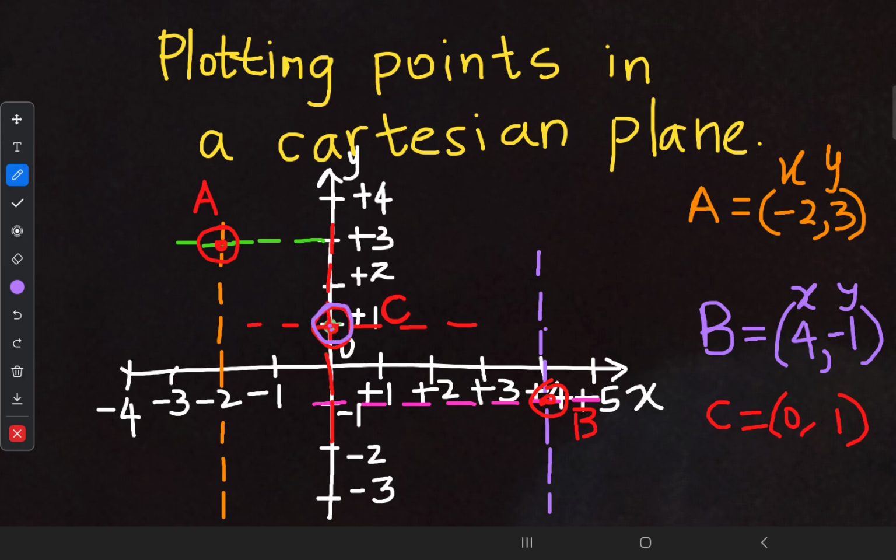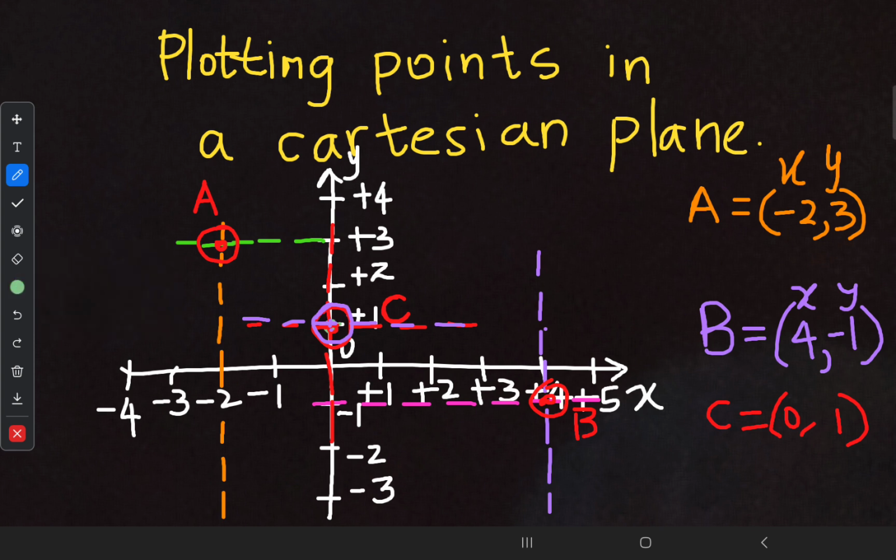What I did: in the previous instances, they were given the coordinates and we had to find the location. Here, the location was indicated and we have to find the coordinates. For that, same thing. I plotted a straight dotted line through the x value, which intersects when x is equal to 0. So its respective x value is 0. When we draw a line through this in the horizontal plane, that will give you y as 1. So this is the location of point C.